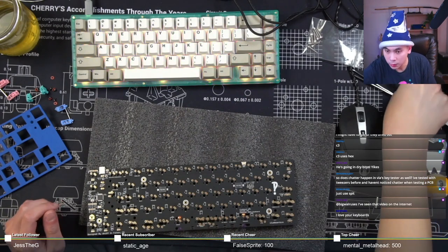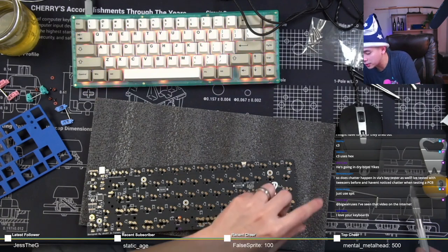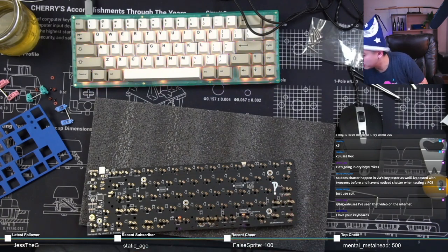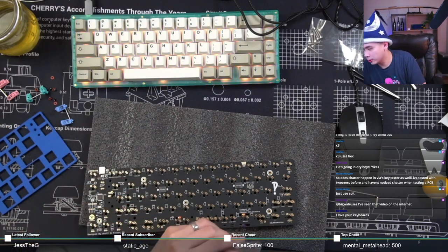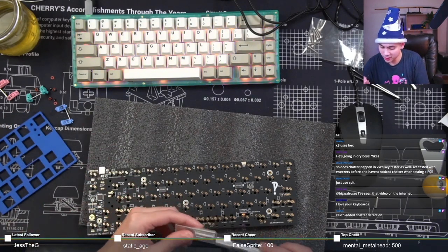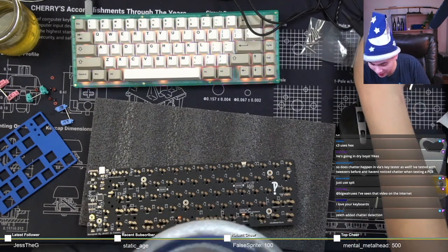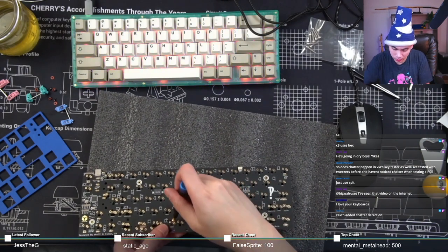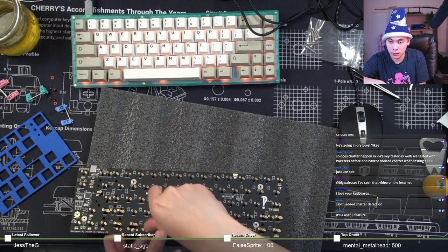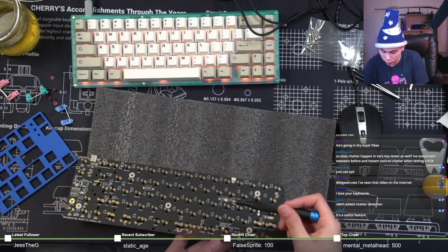Padrino says, I love your keyboards. Thank you. So you probably haven't seen many of them because the last couple builds have really been just for customers. So you like my customers' keyboards, not necessarily mine. Chatter detection is a useful feature because it tests your actual switch.